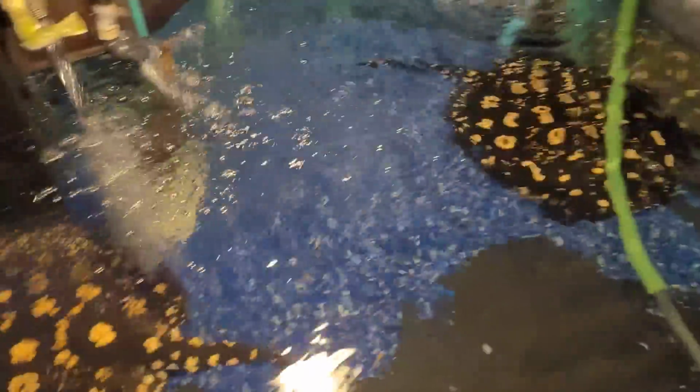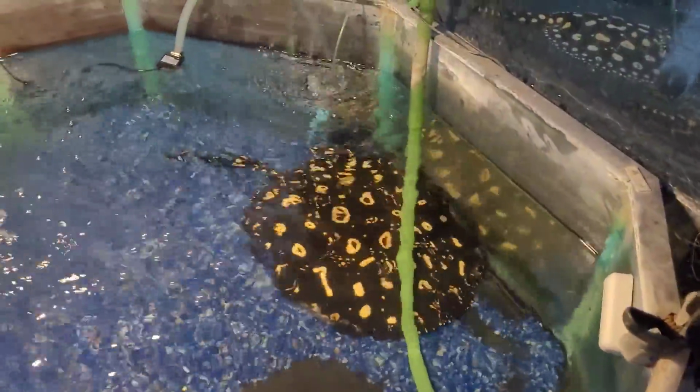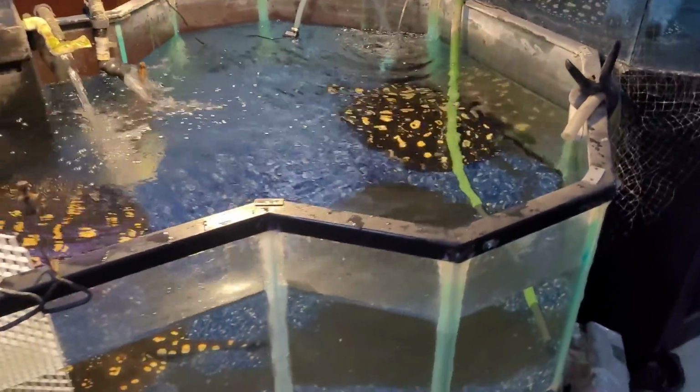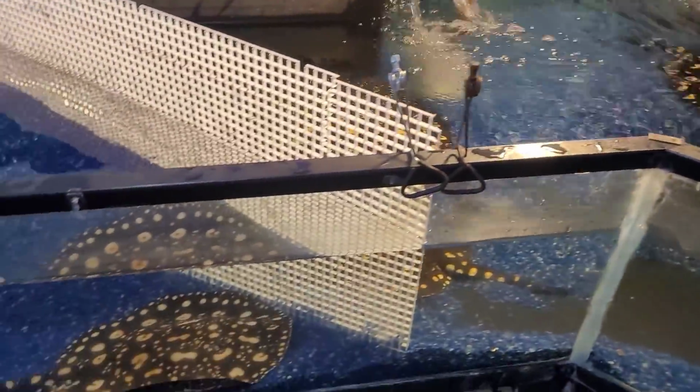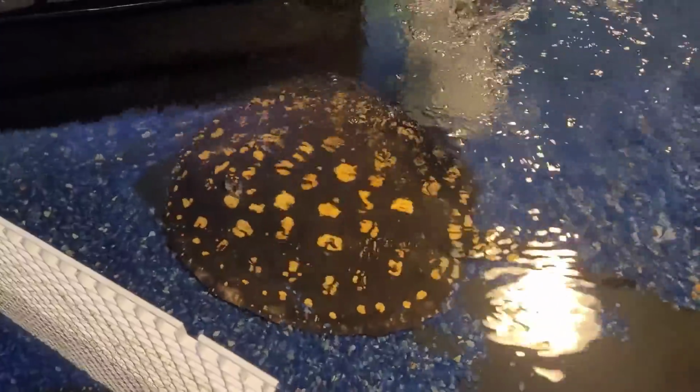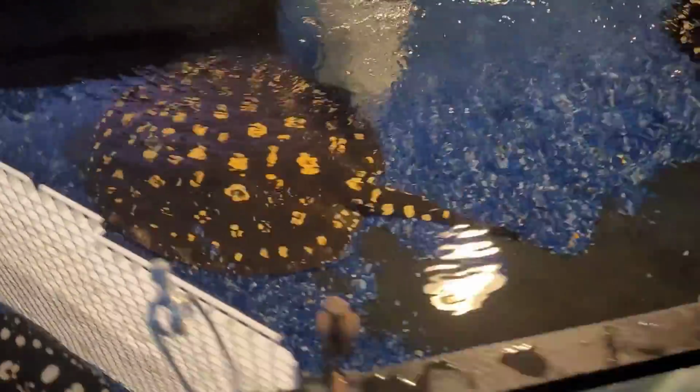Okay, so here's how we do it. Every time the male starts breeding with them, they get a little bit torn up, so you want to give them breaks from being bred with. That's why I got this partition in here. They can heal up for a few days. The pregnant one can go ahead and develop her babies and not worry about being bitten on and whatnot.